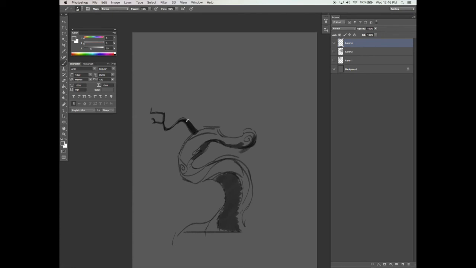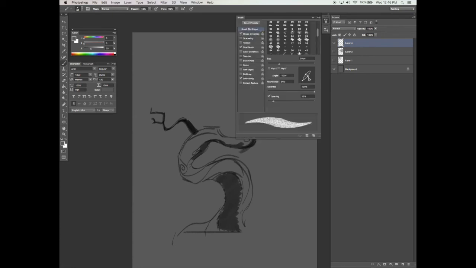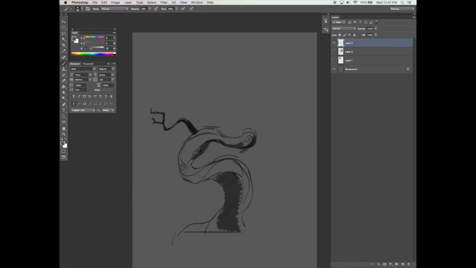Just instantly I've given my branch perspective. I've given it depth, just with that little touch of lighting, and I'm adding another little highlight on the top, and it just stands out instantly. It was a very simple step. I just shaded in the branch, added a little bit of gray, and added the highlight.